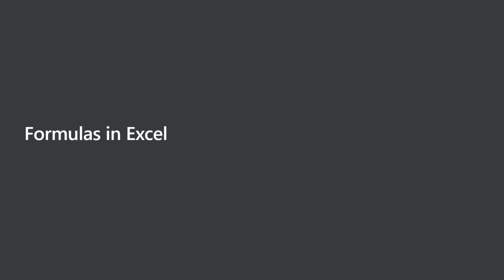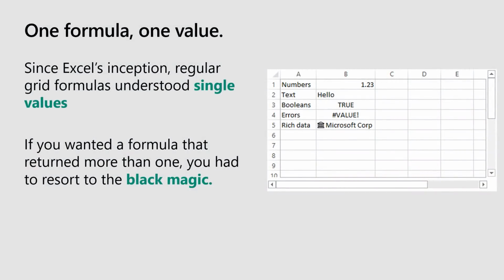So formulas in Excel. Today in Excel, if you're not running Office 365 and you're not in the Insiders channel, you're dealing with a version of Excel that returns a single value for every formula you write. So you write a formula, you get one value. You want another value, you write a new formula, you copy paste that. And that's just kind of what we've been used to as Excel users. There was always array formulas, but they were kind of this black magic thing that some people did, and there were like significant negatives for that. So not many people resorted to that.